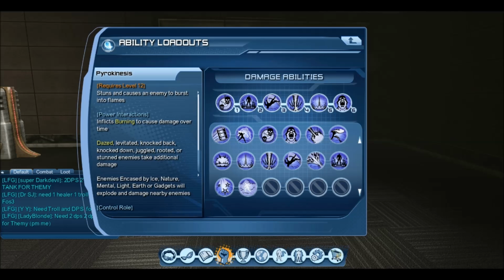And then afterwards, we want to use Pyrokinesis. This will take advantage of the Daze effect and give it additional damage, and obviously it's going to inflict its dot and burn, so it will run two dots at the same time. This is a single target skill, but it is really, really good.